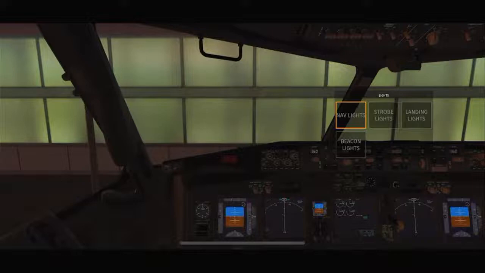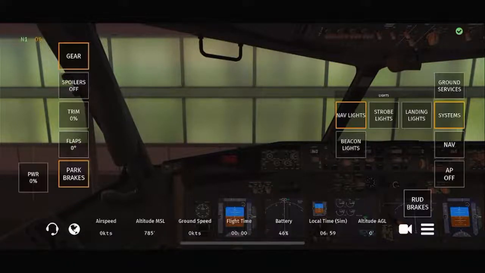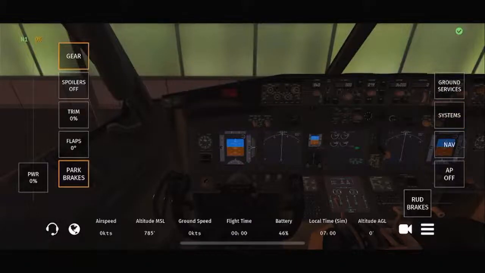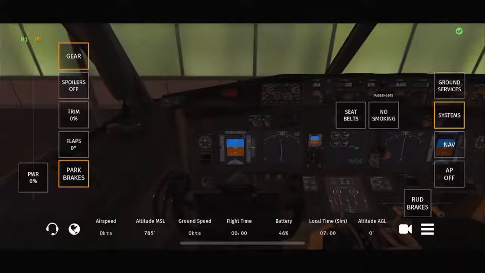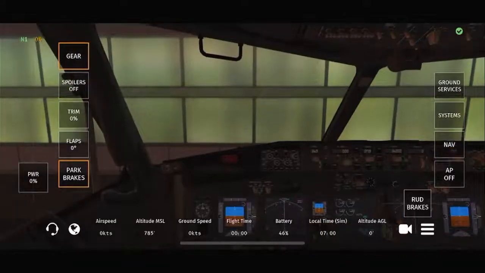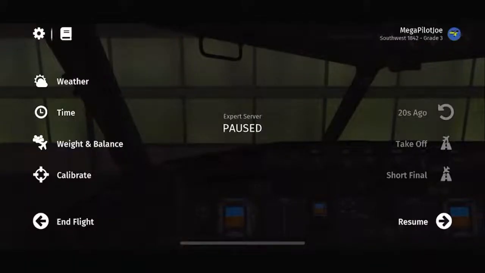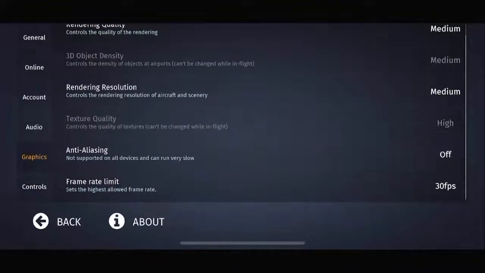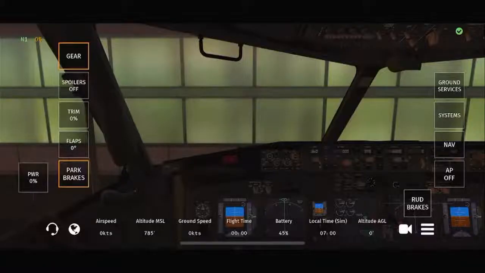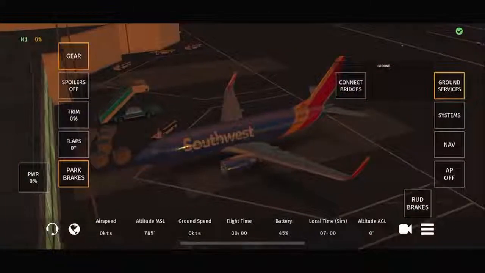Hold on a minute. It's not responding. There we go. So we can turn on our signs. Just turn down the graphics a bit. It's kinda lagging. Turn this off. Okay. So this is one of the things that came along with the new update.